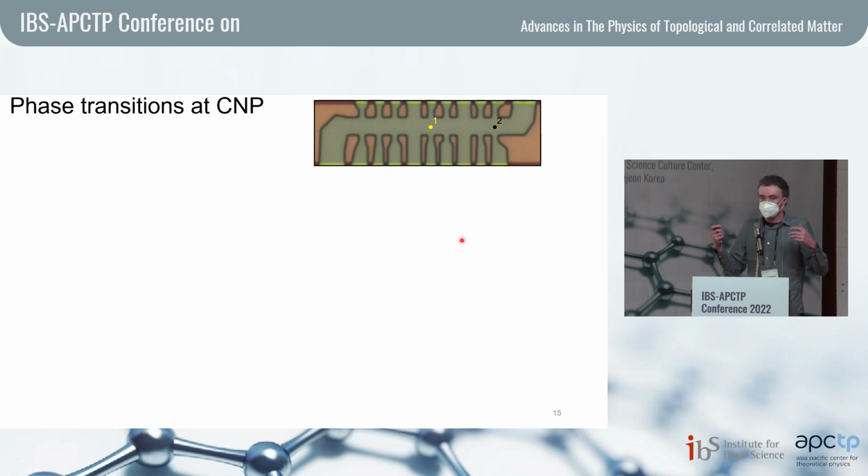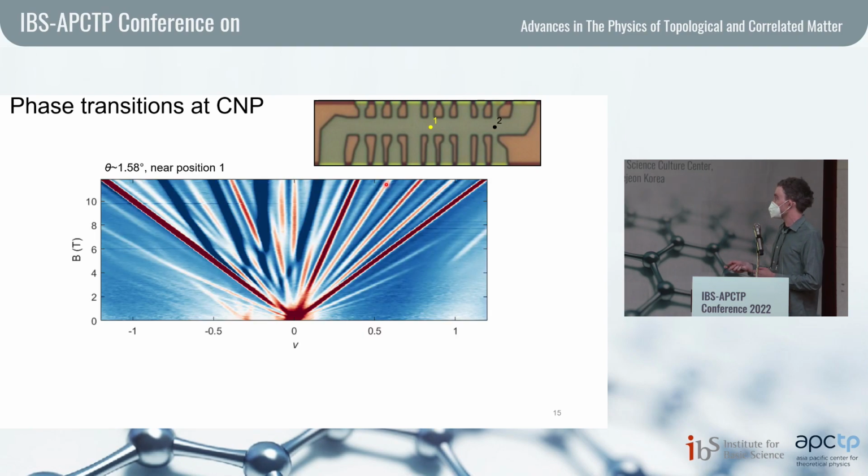Now, in some sense, the picture that I gave you so far is a little bit bleak. It looks like there's not much hope of doing anything interesting by coupling these light and heavy sectors in the system. But there's one thing I want to return to in my last 3 minutes, which is this region near charge neutrality where we observe quite strong negative compressibility, these blue bands here. This is data from a different position, but we see the same thing at both positions.